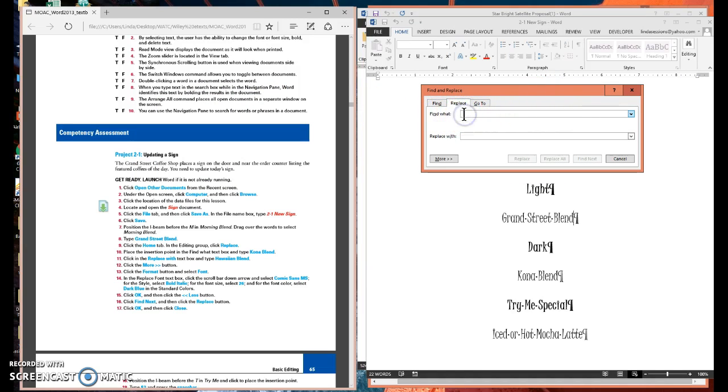What am I looking for? So in the Find what box, I'm going to type in the text that I'm looking for, and in this case I'm looking for Kona Blend. So you need to make sure you spell it correctly, because if you misspell it, it's going to look exactly for whatever spelling you have in the document. What I want this document to do is find any place it finds Kona Blend, and I want to replace it with Hawaiian Blend.